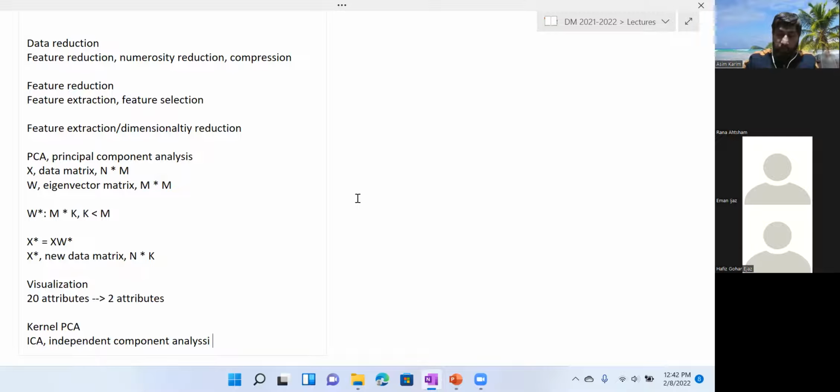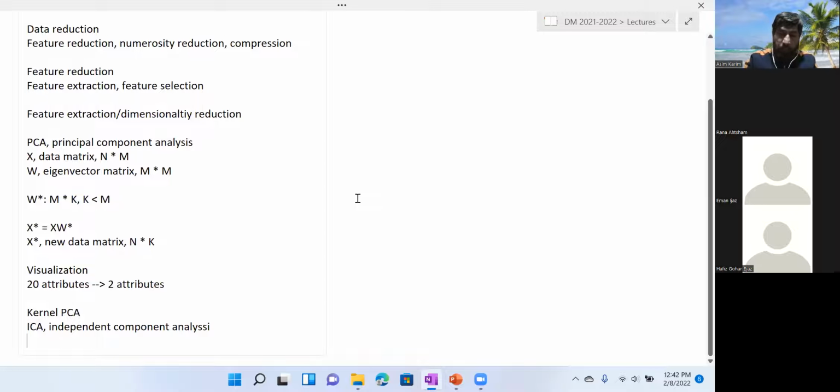So generally, this technique is applicable to time series data. And generally, it separates the time series data into several components. Each component is assumed to be independent of the others.